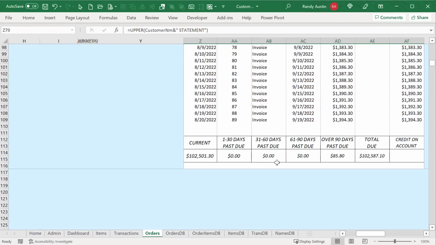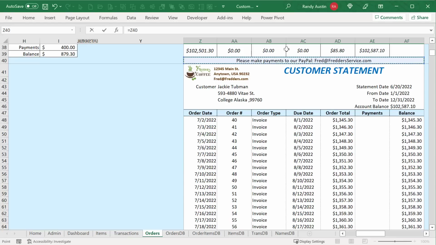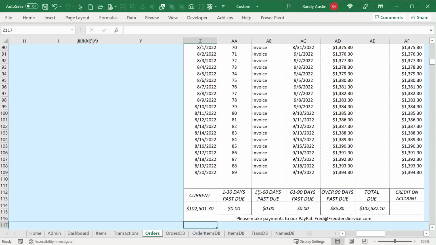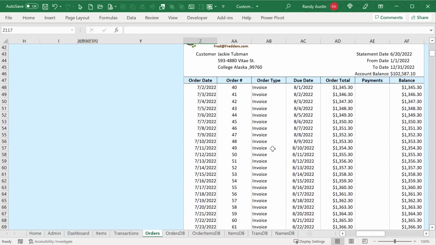We don't need to use the same formula. It's volatile, so we don't need that. All we need to do is just link it to the first one. And that is going to be sufficient. So that way we have the same footer message that's going to appear on every sheet. I'm going to show you how to automatically add in these page breaks when we print it out.